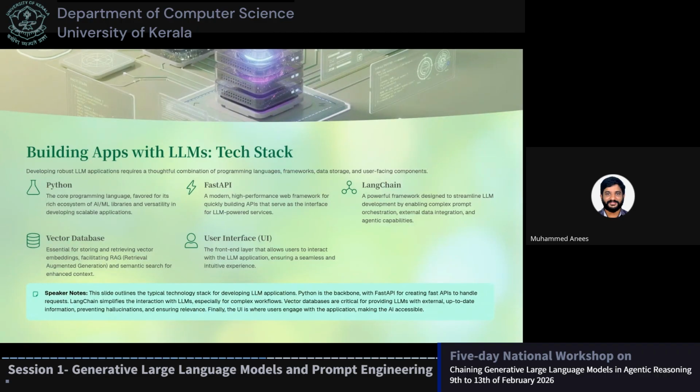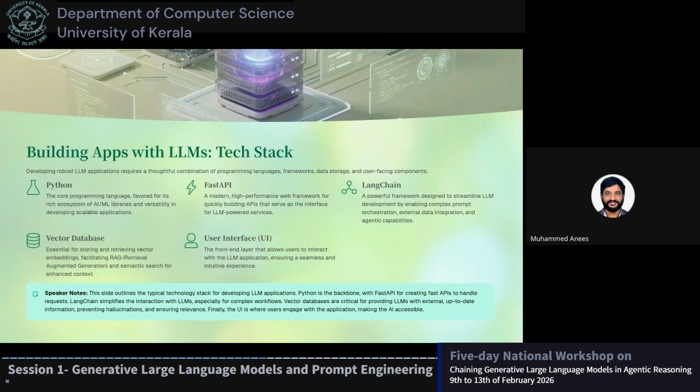Suppose you want to connect a database, there will be a predefined function. Suppose you want to call an LLM, there will be a predefined function. All these things are already defined in both LangChain and Llama Index. So just check both, identify your convenience, and according to your convenience, select either LangChain or Llama Index.